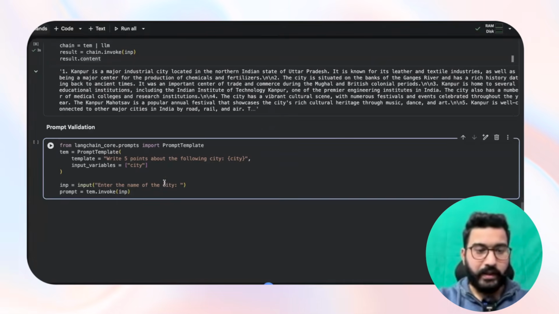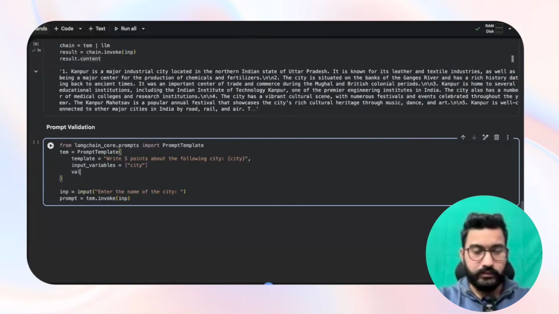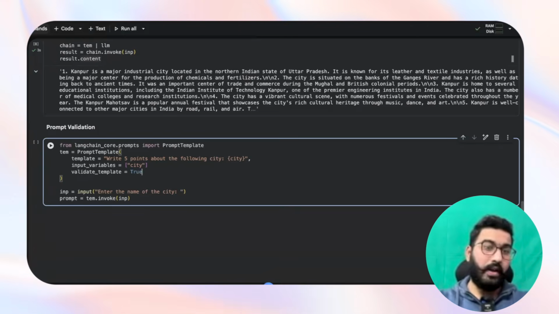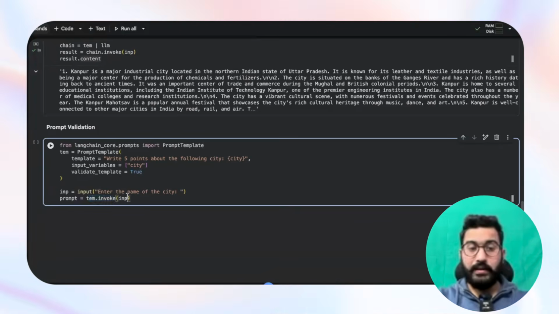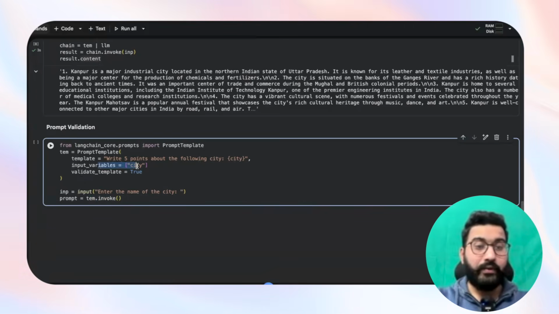Now what will happen if I simply write validate_template is equal to true? When you invoke, it will throw you an error if you try to invoke with fewer inputs than you have defined over here.